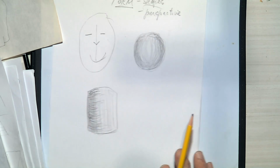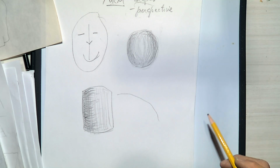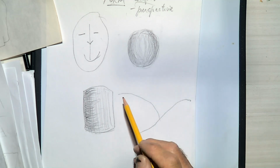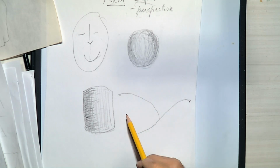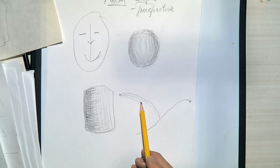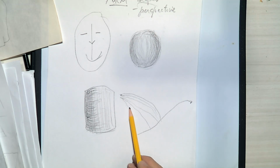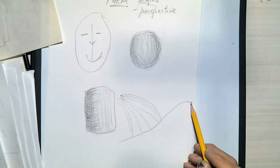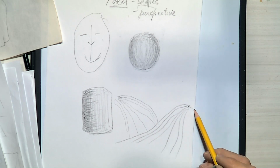Let's try one other thing here. Let's do a curve like so, and another curve like so. And let's have a point here and a point there. And let's follow the curve. And as we get to the next curve, we'll widen our stroke. And same here. On this side, follow the curve, and then widen it as we come forward.